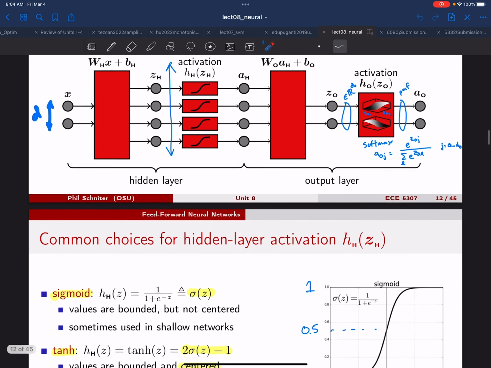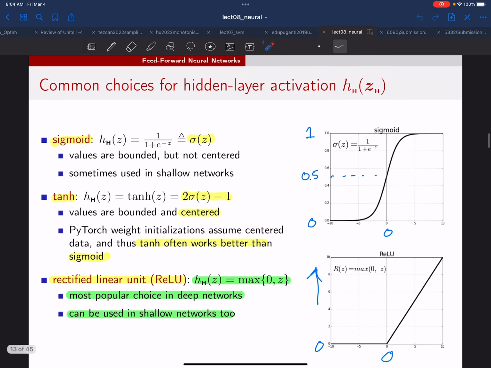All right, last time we talked a bit about the choices of the hidden layer activation. One popular choice would be a sigmoid, which goes from 0 to 1. Another choice is a variation on the sigmoid called a hyperbolic tangent, which looks just like this, but it goes from -1 to 1.